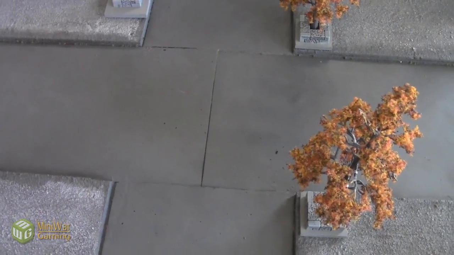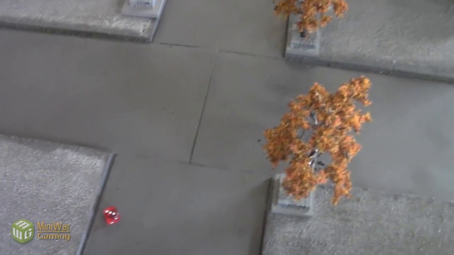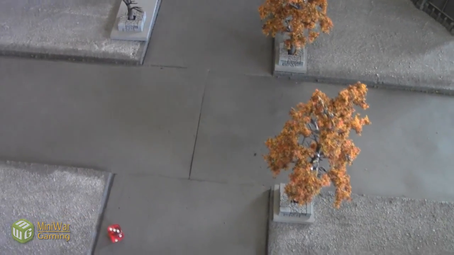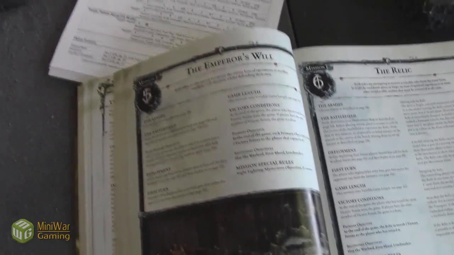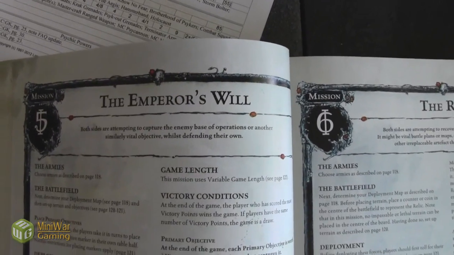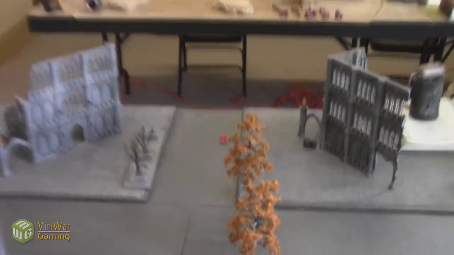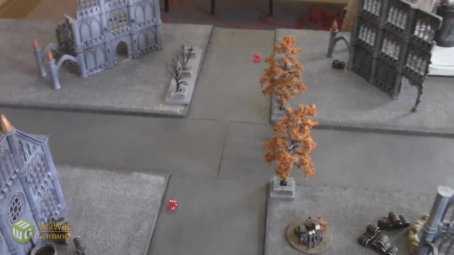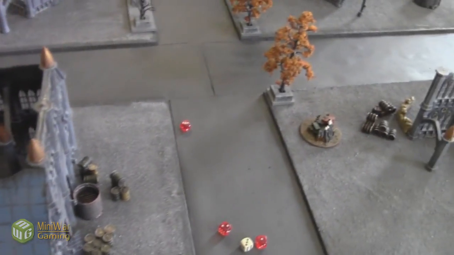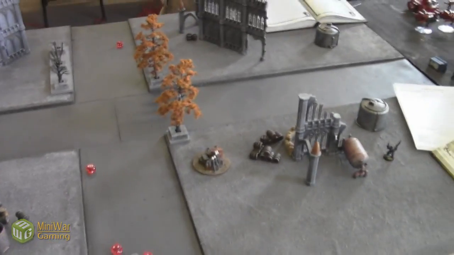First we roll to see who goes first, and for deployment, I roll a 3, and Dave rolls a 1. And of course I choose first turn. For our mission, we rolled and we got the Emperor's Will, and for our deployment, we have Dawn of War. So that means that we each get to put an objective in our own areas, and at the end of the game, whoever controls the most objectives wins the game.